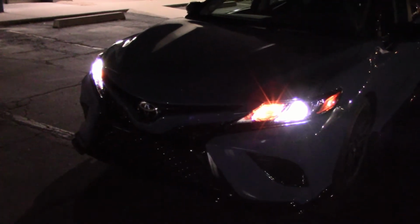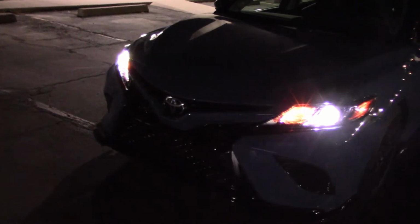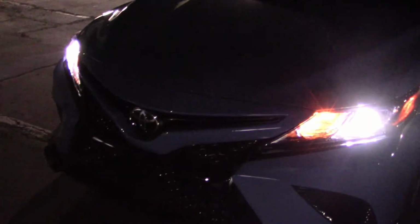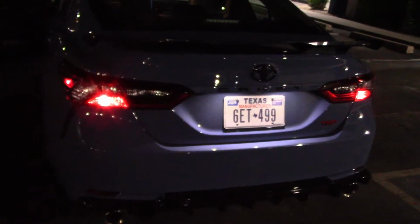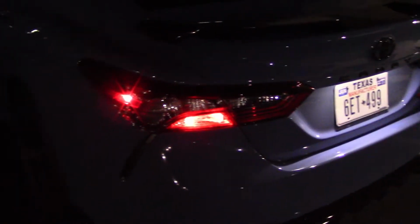Okay, it's dark enough. Let's see what these headlights are doing, and right now I have it on low beam. Only see one bulb in the socket, so let's see what happens when I turn on the brights. Well, definitely brighter. I can't see where that extra bulb is, but I guess it doesn't matter. It's bright enough, right? And here's what the taillights look like. Really, not much going on here. And turning on the engine didn't make it any brighter.